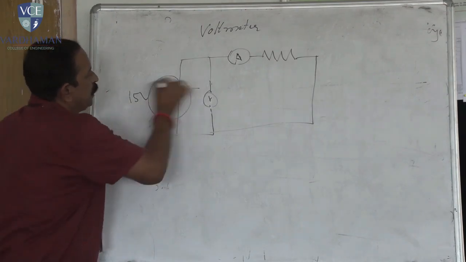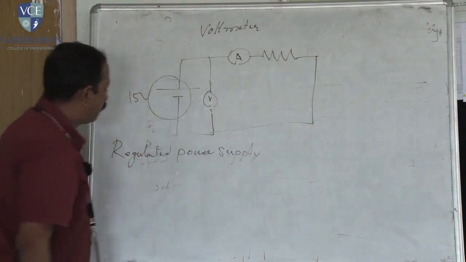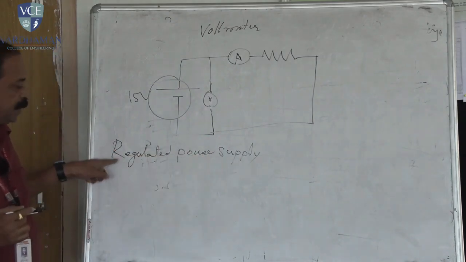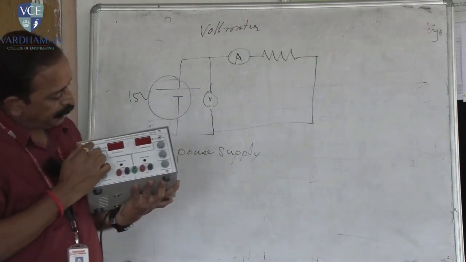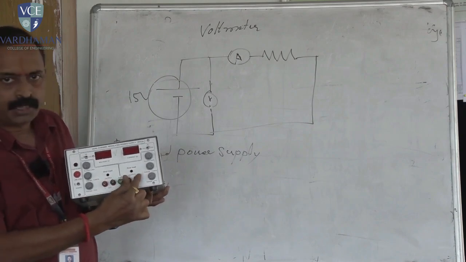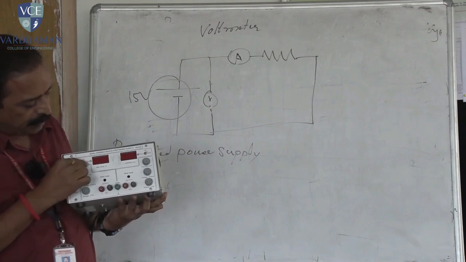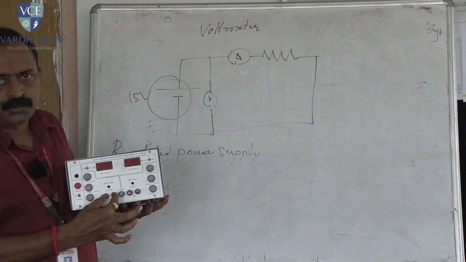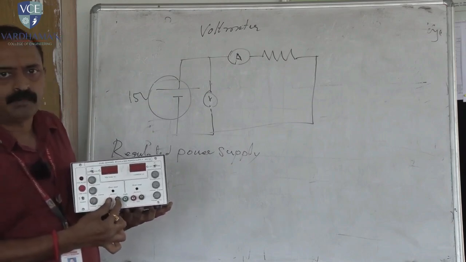Particularly to see this, there is a source called a regulated power supply. There are two types of regulated power supplies: dual power supply and single power supply. A dual power supply has two channels; a single power supply has a single channel. This is called a regulated DC power supply. It has two channels, channel 1 and channel 2. This is the common display for channel 1 and channel 2. You need to select the knob. If you keep it on channel 1, that will be active, and the voltmeter display is showing the voltage for these two terminals, the channel 1 terminals.